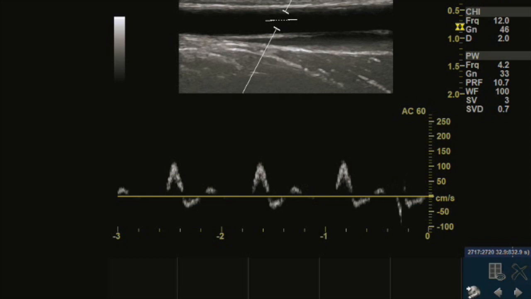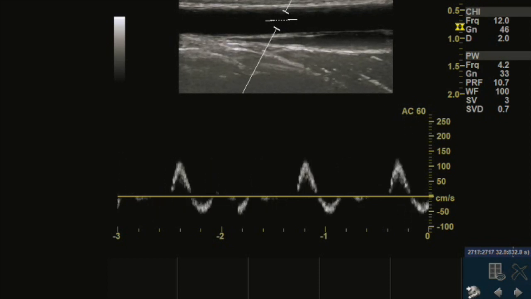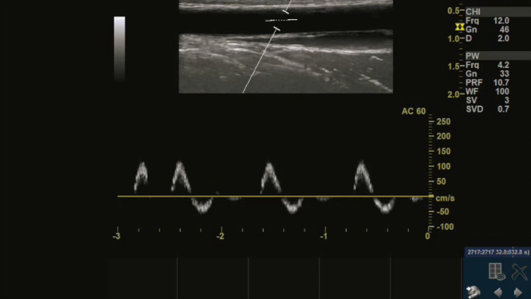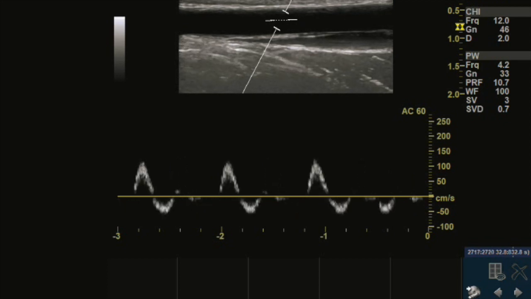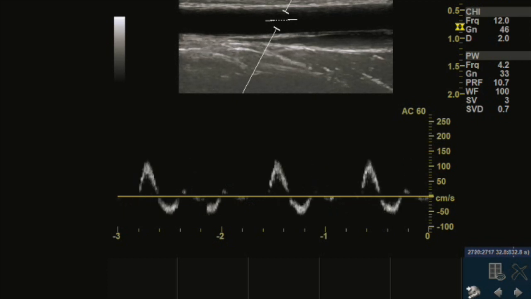Now, this is an interesting example where we are occluding the artery on the distal end, and this is causing retrograde or backwards flow in the artery. Now here you can see a clear downtick in the velocity of blood flow.